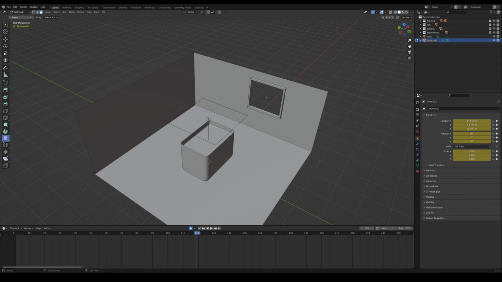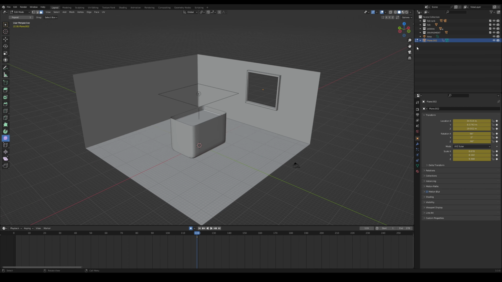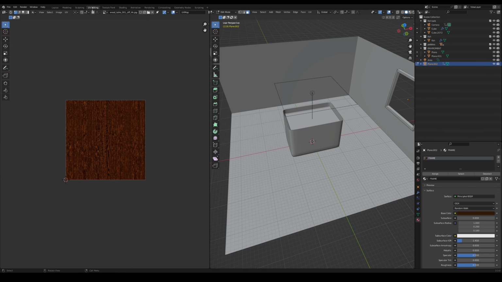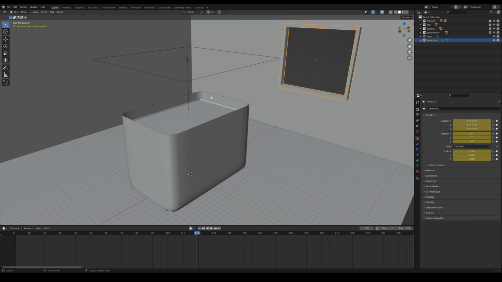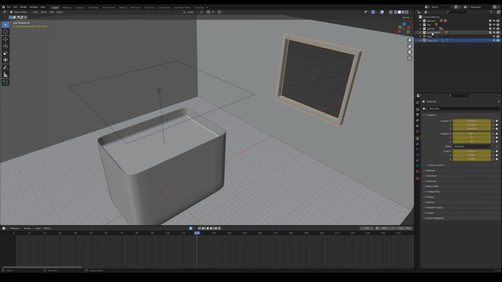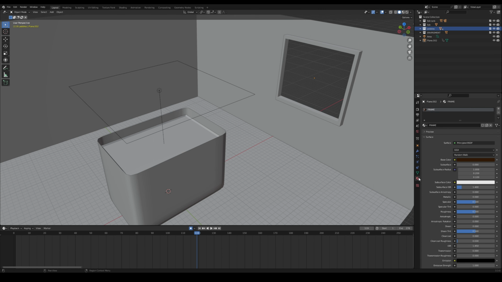And we have another problem: the pebbles. If we go to pebbles, wait, no, not the pebbles. Is it UV editing? No. Okay, how do we do this? If we go to pebbles.